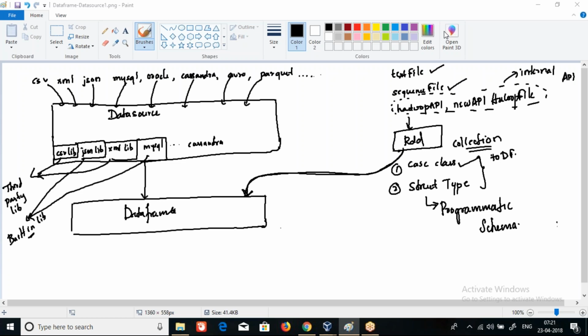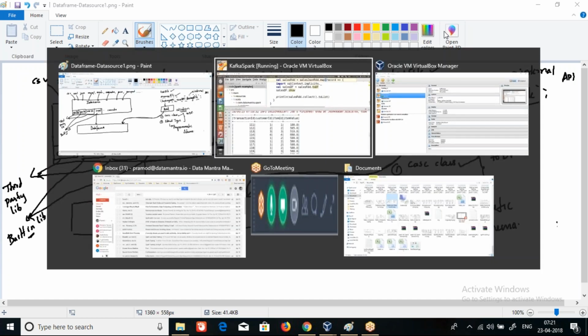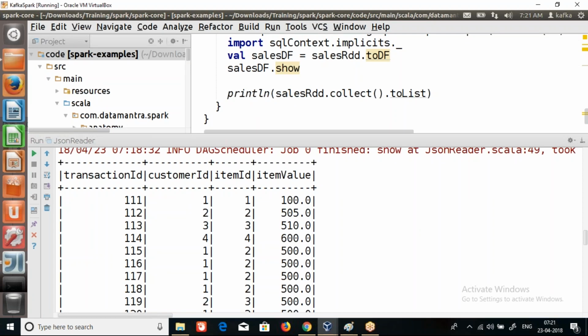I think I will show a simple example first, but it may not give you the use case. What difference does it make if we give it in this fashion or as a case class, you may not be able to know from this example, but just for syntax purposes I will show it. In the next example I will show the use case and the difference.